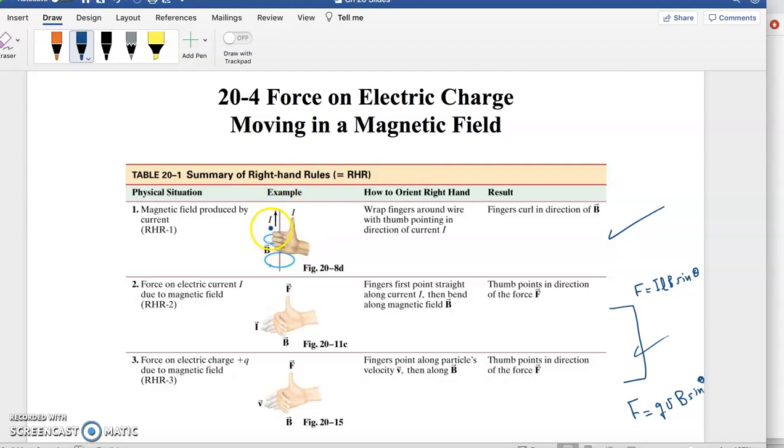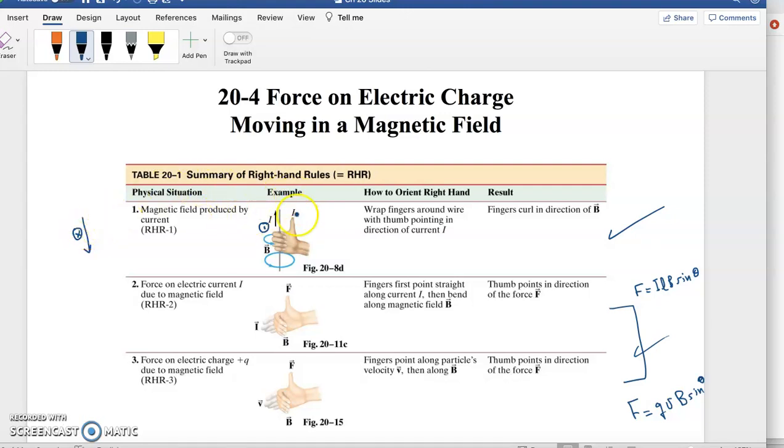Let me do it again. This is the direction of the current. What if somebody tells you, what is the direction here of the magnetic field? Out of the page or in the page? It's out of the page, right? At this moment, it's out of the page, and then it curls. So it goes into a circle. But if the current is down, you can see that your thumb will go down. And if somebody asks you the same thing, what is the direction of the magnetic field here? It will be into the page.